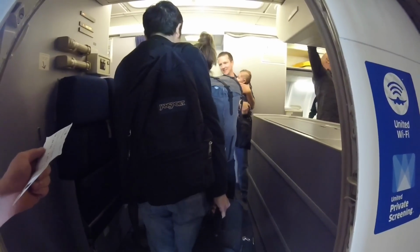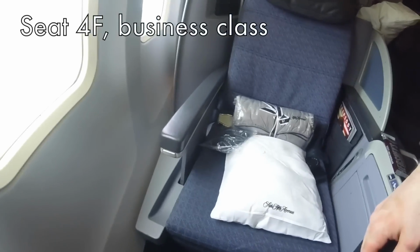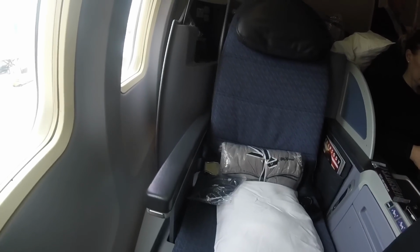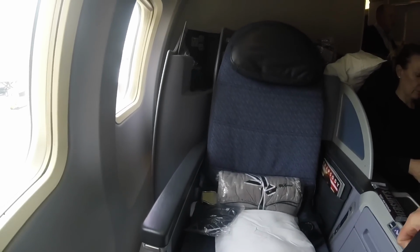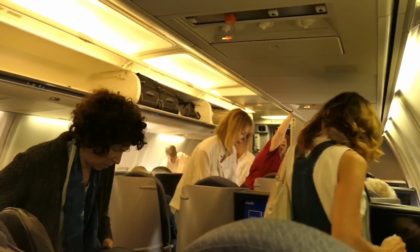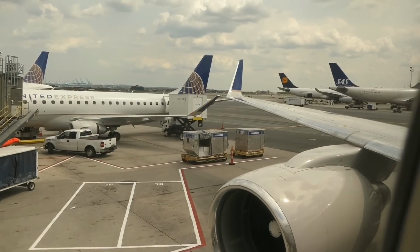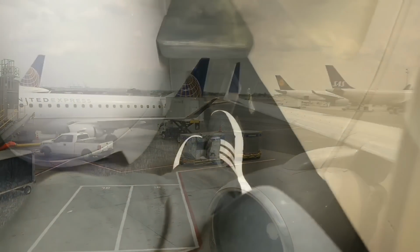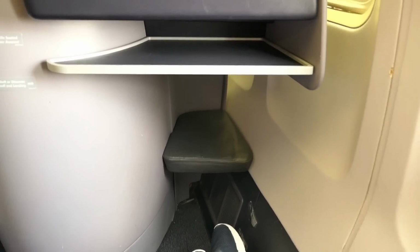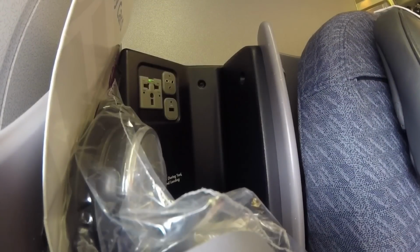The next issue for me to navigate was to sort out somebody who had actually started unpacking their things into my seat, and that's because United had upgraded this person and given them a duplicate boarding pass with the same seat number as me. Here is the seat, which is of course a lie-flat business class seat here on the 757. Seating is arranged in a 2+2 formation, and I have to say, I do prefer the narrow bodies on these transcontinental routes. I just think that with a smaller, cozier cabin, you get more attentive service. There's definitely no issue at all with legroom on these flights, but do note that the ottoman footrests on these seats are pretty small, and you will find it very tight when sleeping.